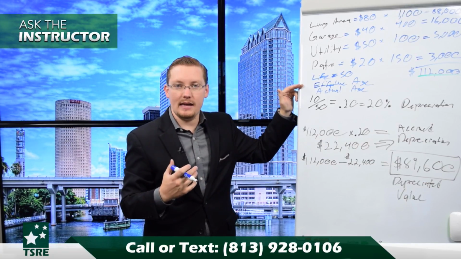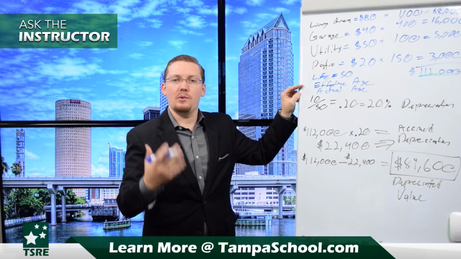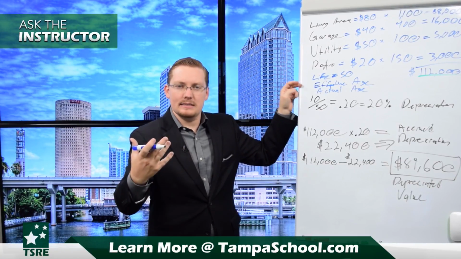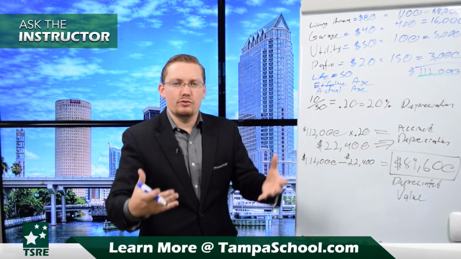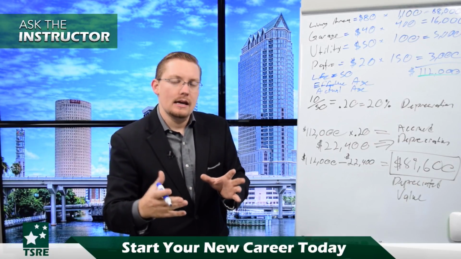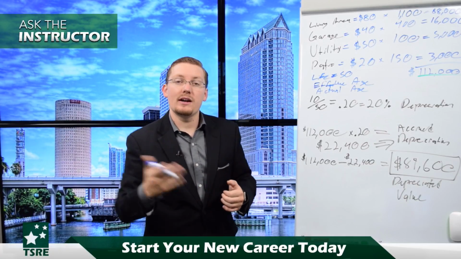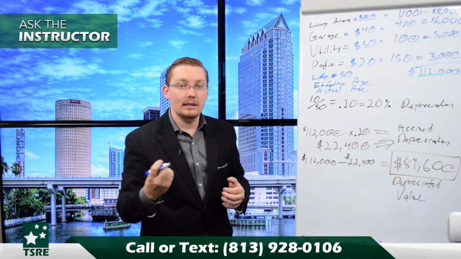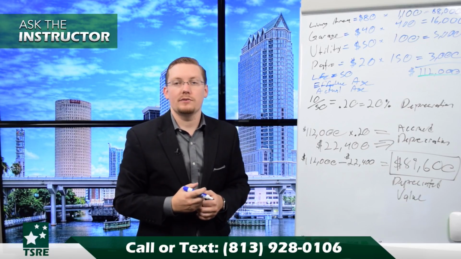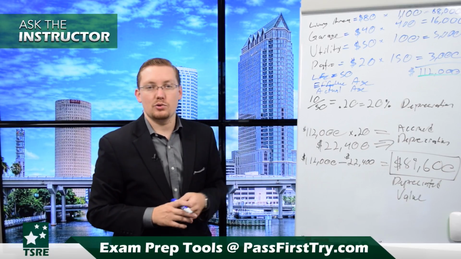For effective age, if we think of that word effective, that basically means almost what is it really? How old does it seem to be? Just like our effective gross income. Our effective gross income is how much income we're really grossing, how much we're really generating on a property, versus the actual age.